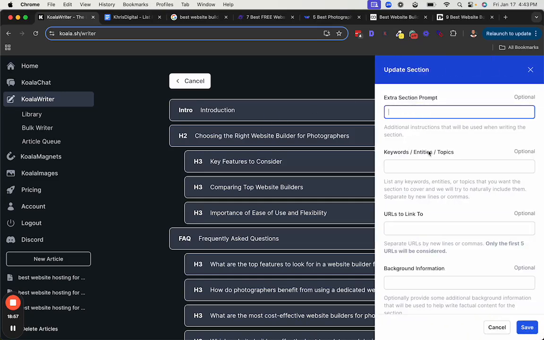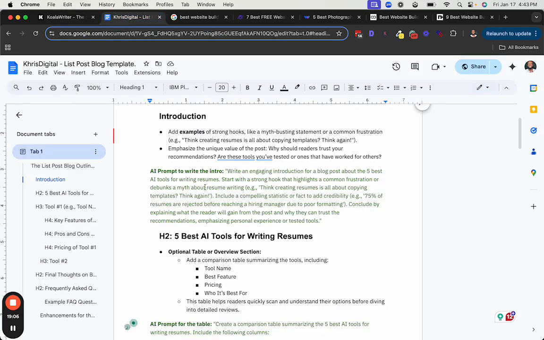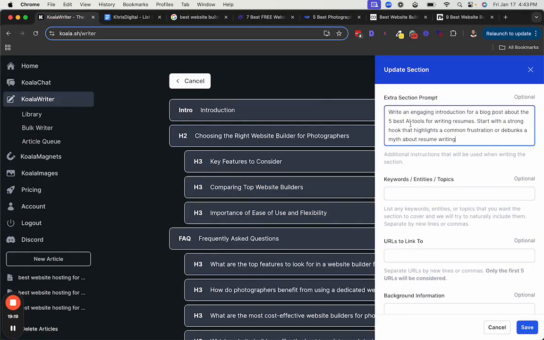You'll be able to add prompts, like tell the AI what you want and how you want it done. So for this, I'm just going to write an engaging intro for a blog post. Start with a strong and common frustration. Okay, so I'm going to just replicate this here.